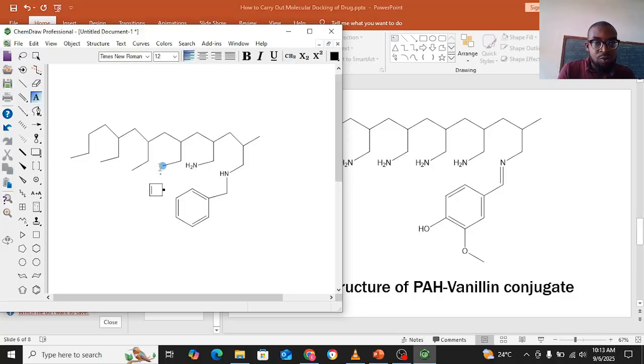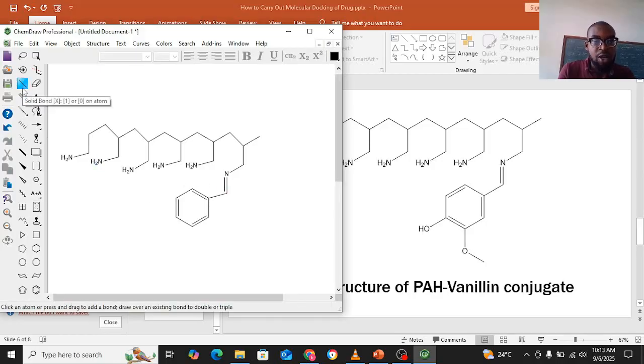Now the next thing we need to do. It's an amine end, so NH2, NH2, NH2, NH2. And then make this a double bond. So this is a double bond, cool.